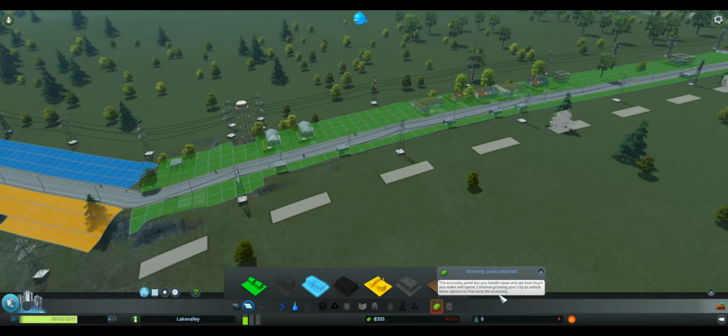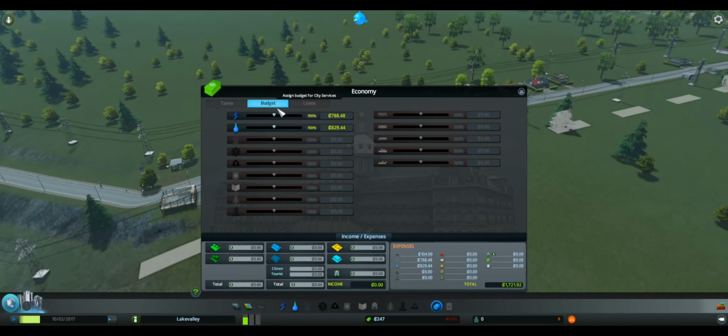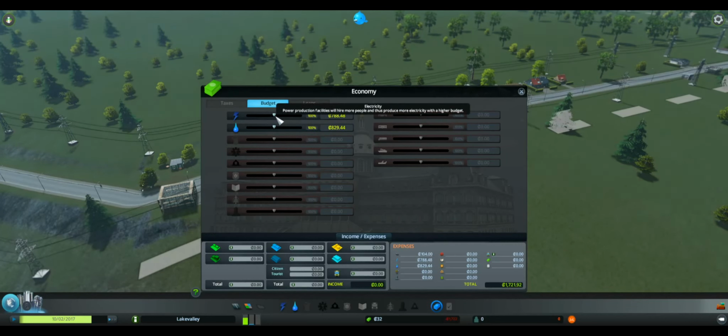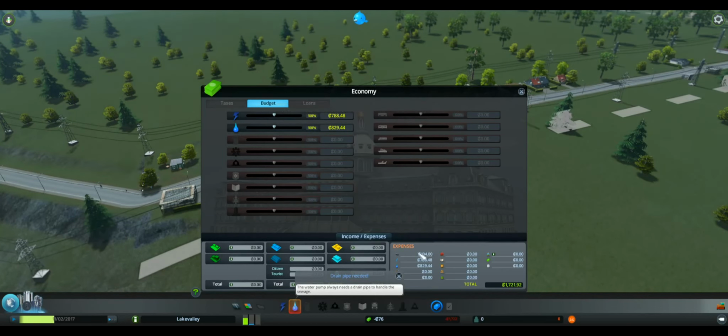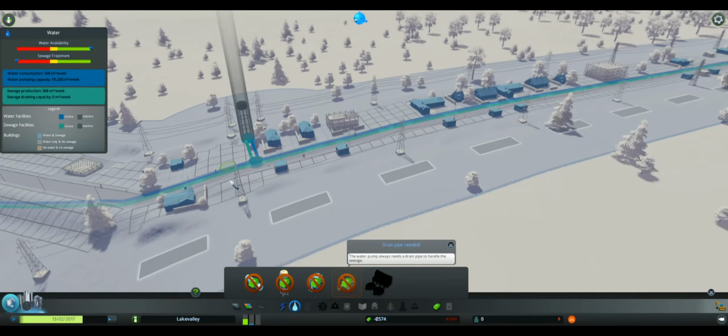Okay, so it says that we need to handle our taxes. So our budget here right now is just for the electricity and the water. I think, and I hate to do it, I think I'm going to lower the budget just so we're not losing money, because right now we are negative. Let's drop these down to about 80%. And if you do drop the budget down too much, it will make the workers unhappy. So we're not going to try to mess with that too much.